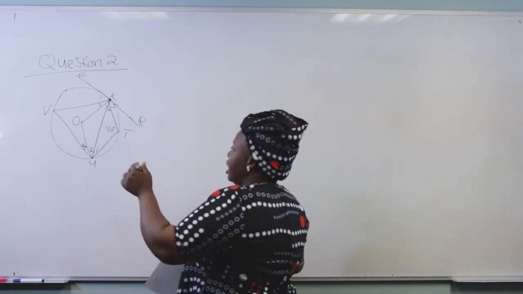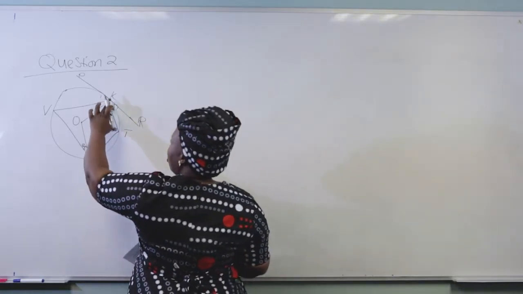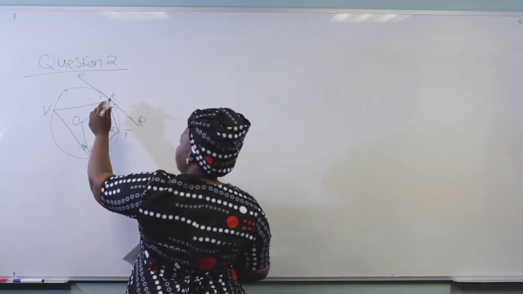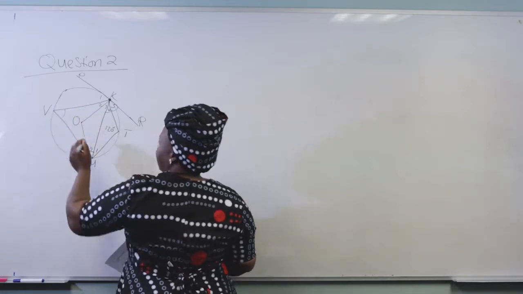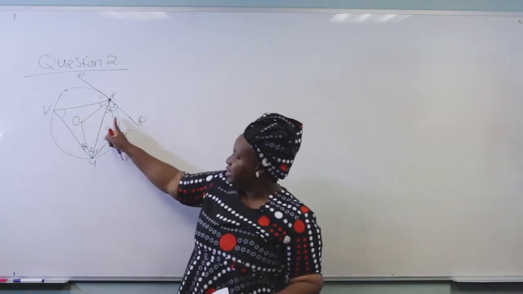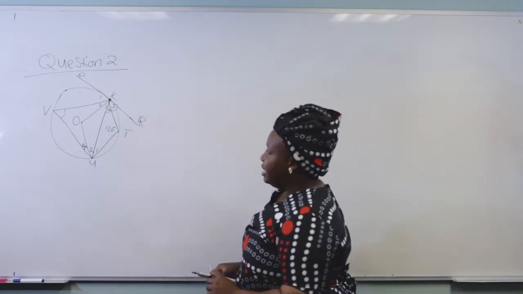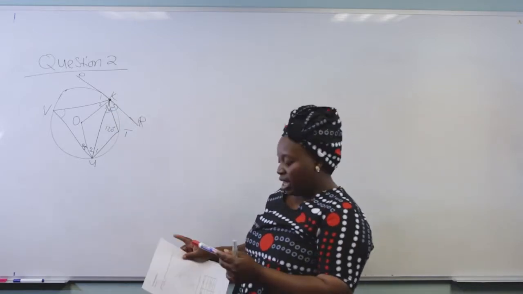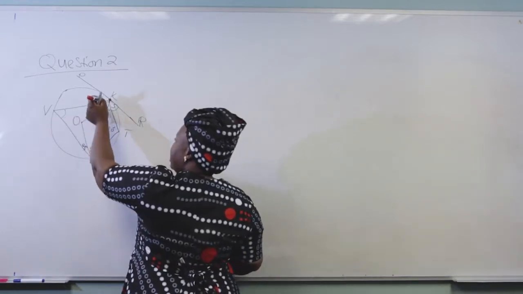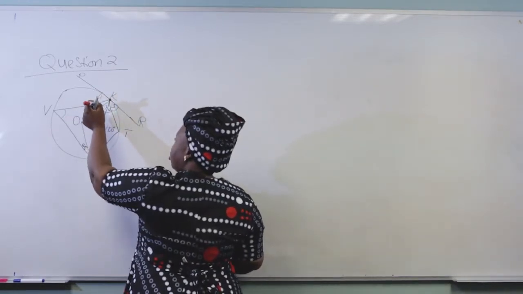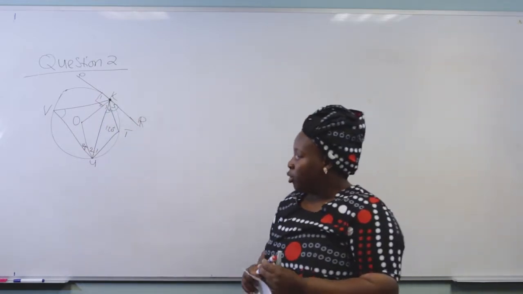What I'm saying is, at the end of the day, this angle that is here, we'll use this. If there's a chord, the angle there is going to be equal to the angle there. That's what it means: the angle between the tangent and the chord is equal to the one opposite to it. The same applies to the other side if you have the same situation. And also the angle between the tangent and the radius is going to be 90 degrees. So you have to remember that kind of information while you are busy with these questions.